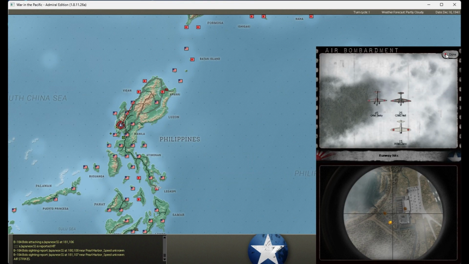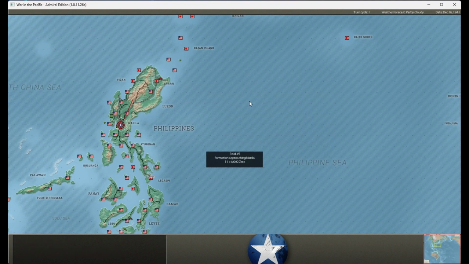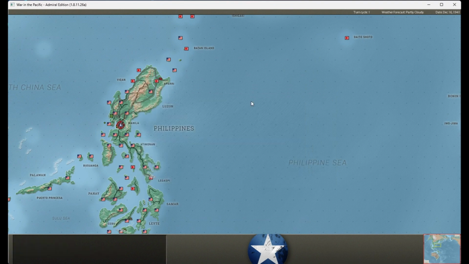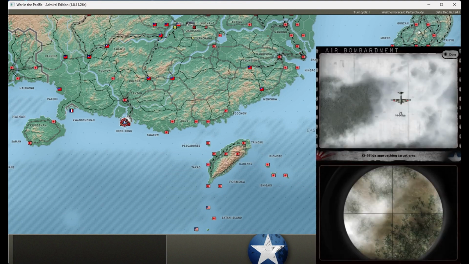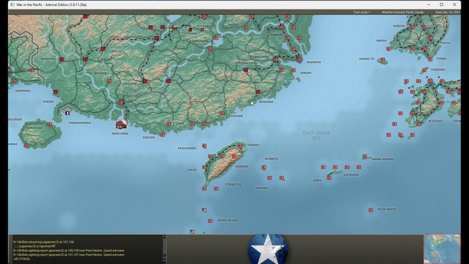70 aircraft, 70 bombers. And a follow-up raid or sweep after the bombing happened. Okay, Hong Kong has not yet fallen, and so he's trying to soften it up to make his job easier. We take minor hits on the airbase. It is moderate rain that probably gives us some assistance. Ida's, no visible damage there.